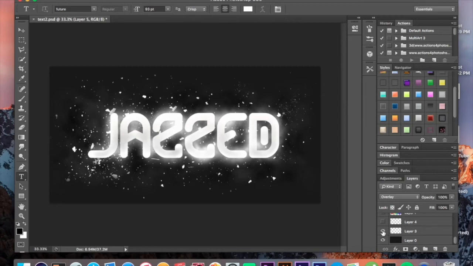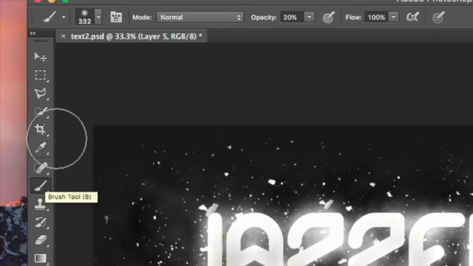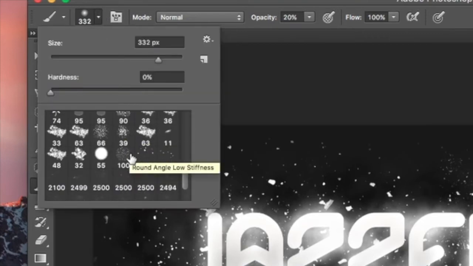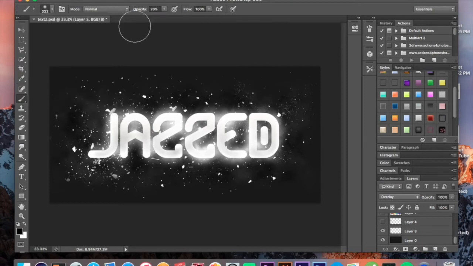And on your new layer, you're going to brush on, with white, mind you, these brushes here. Now these brushes are fairly large, so you might want to work with a larger canvas, which is what I'm doing. I'm working with a 2400 by 1200 pixel canvas size. I didn't mention that earlier. I apologize. So if you didn't get that message and you want to start over, now is a good time. Alright, so do that, and then just start brushing on random ones throughout your image, on your background.